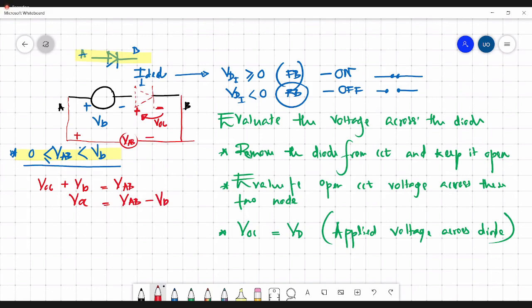Okay. If VAB is less than VB, VOC is simply negative. So whatever the quantity in the VAB, VOC is simply less than 0.